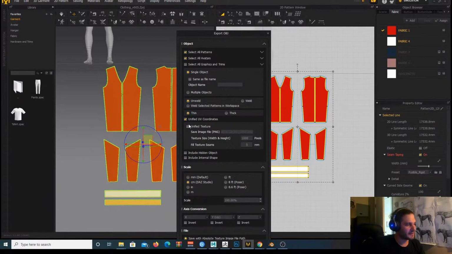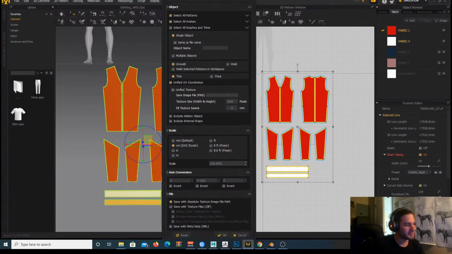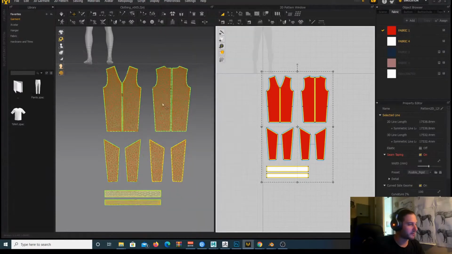The setup is the same as the other one: unify UV coordinates, weld, and I export in centimeters, so it's okay. For some assets you need a different scale, so maybe it's 10% of that scale. In my case, it's 100%. Press OK and export it.